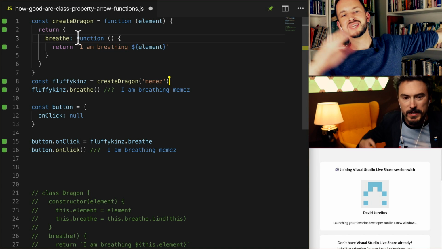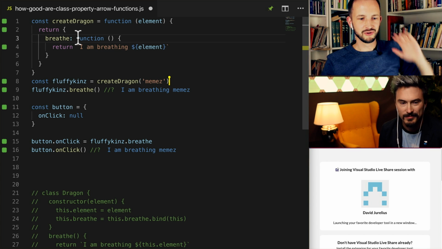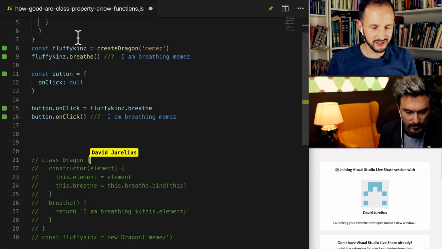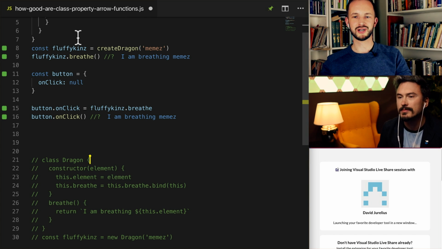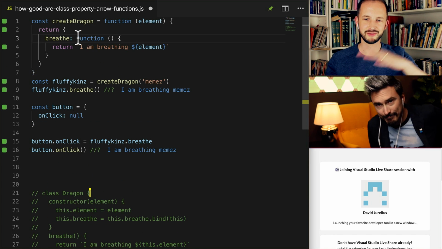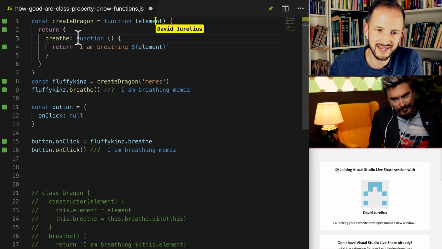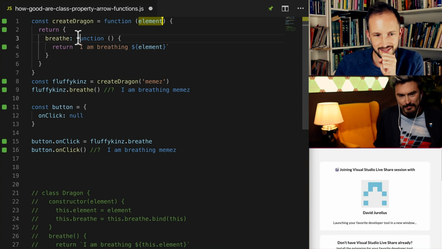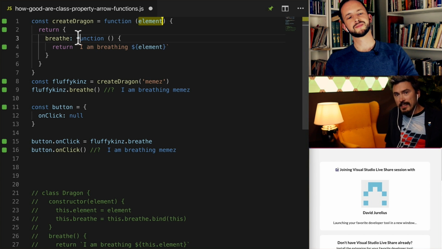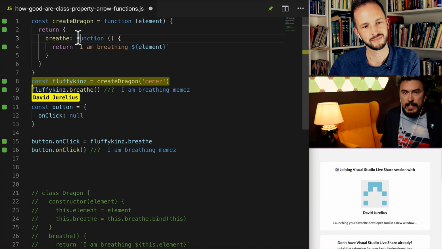You get private from properties. In Java, you always write private int, private this, private that, which we don't have in JavaScript, but now we get it implicitly. Oh, that's pretty cool. Yeah, you get that for free.